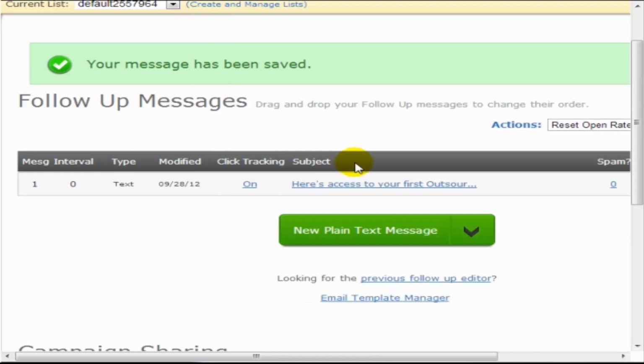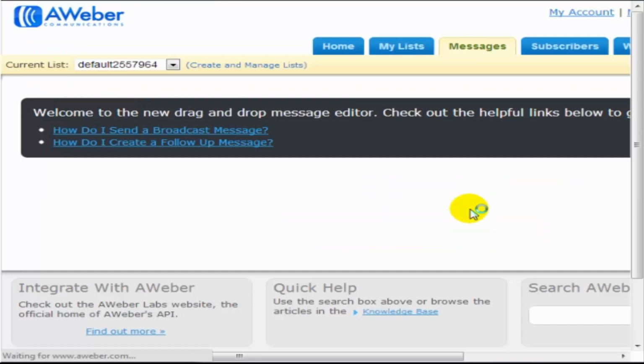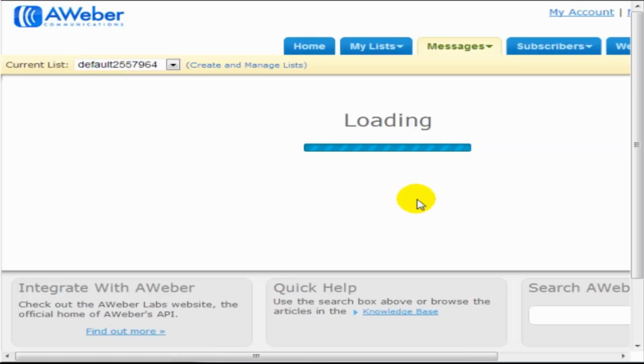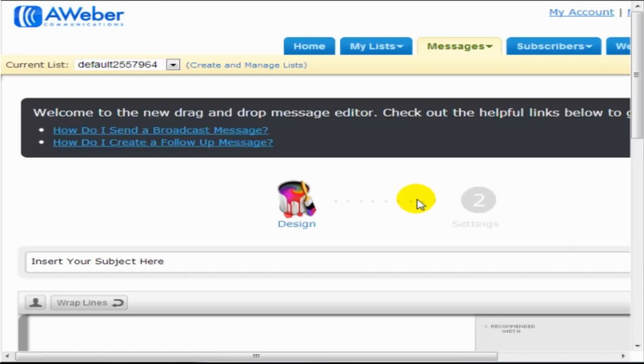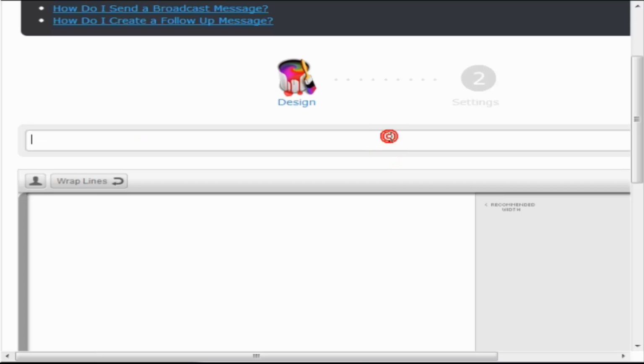So since day 3 I want to put it out, I need to click on New Plain Text Message. And then you want to continue it from that point.